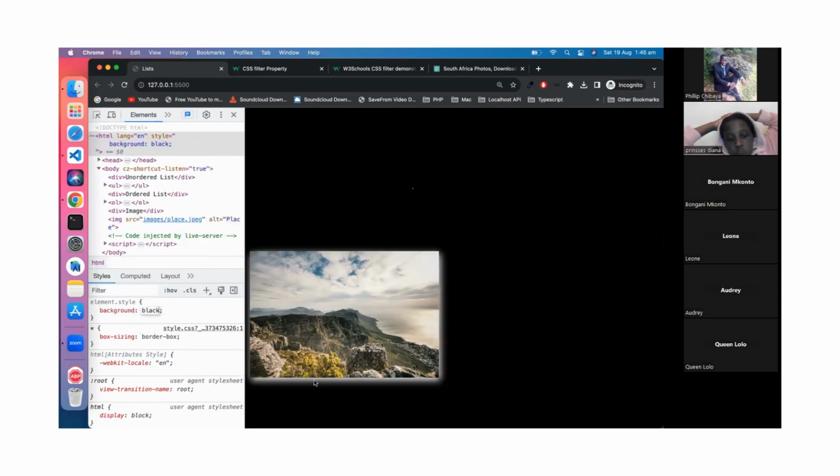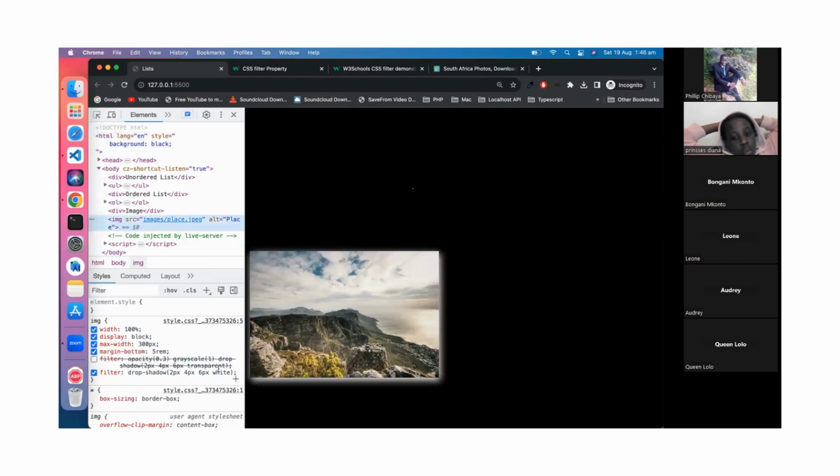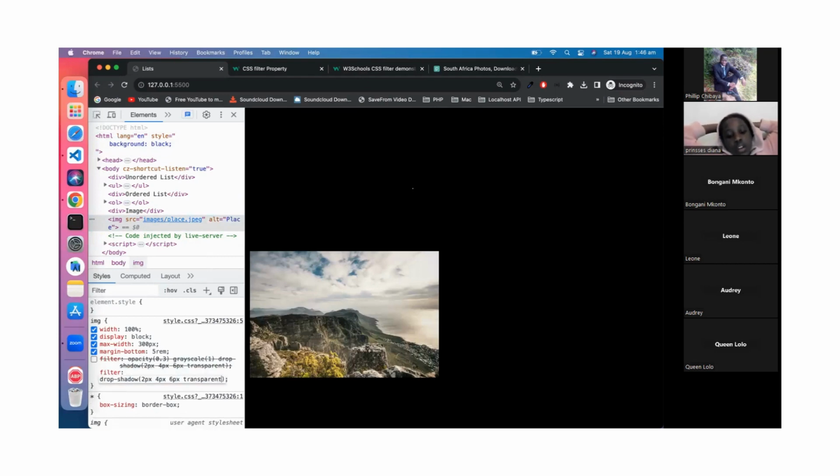You can still see this white drop shadow, which is not that good. But if I go transparent, you see, there's no color whatsoever. You see now? Do you get why I say transparent?